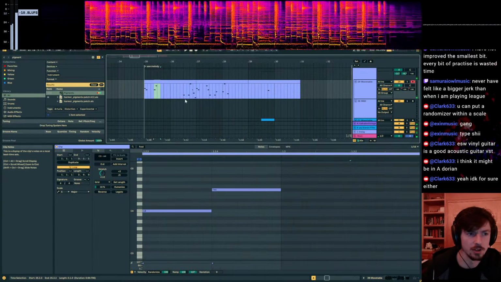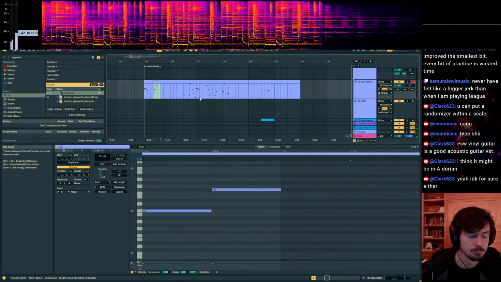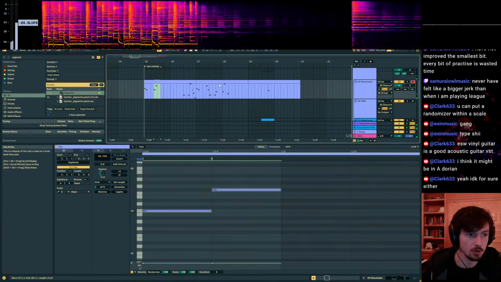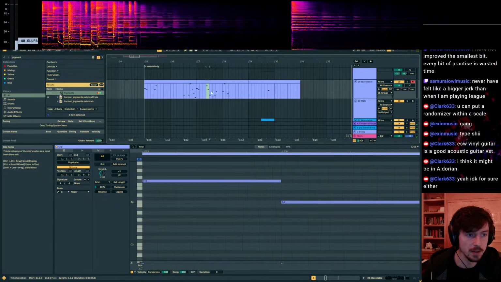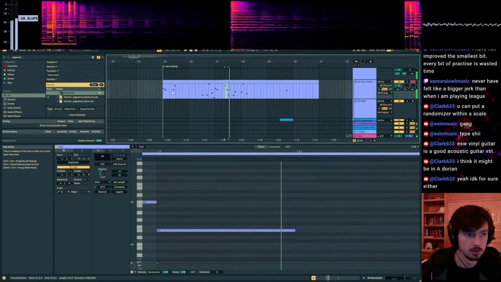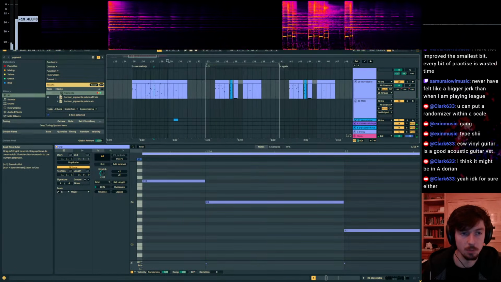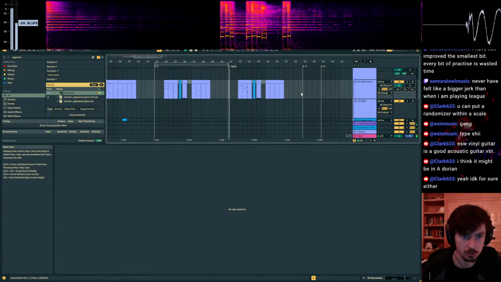And another thing that he does, again, with inverting intervals, right? This goes up, and then over here, it's the same interval, and then it goes down. And then he continues it. That is a repeated motif in this song.